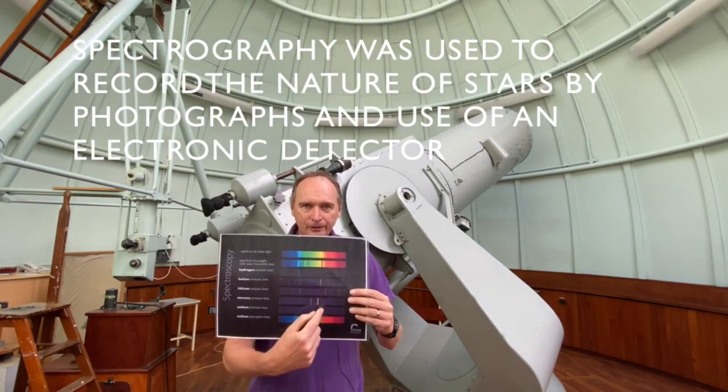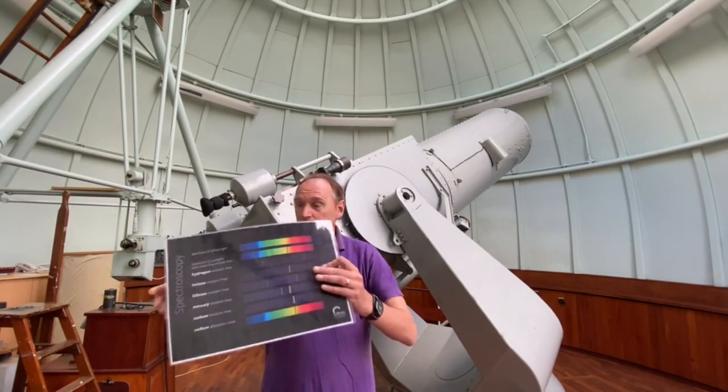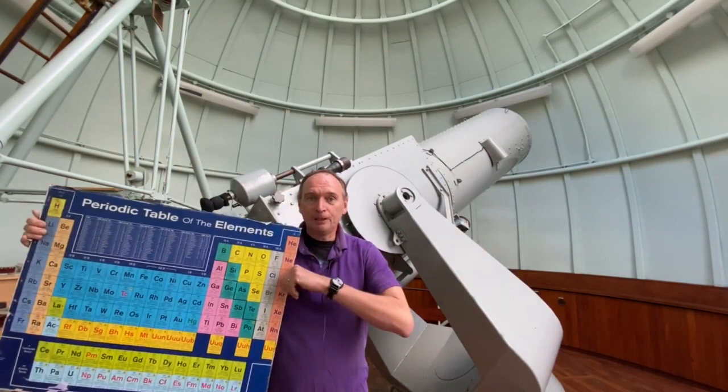Okay, so we see these lines in starlight, and these are chemical elements buried within the star itself that's being looked at. And these elements are actually this. Now, don't be frightened of this. You've all seen it at school. It's the most beautiful and poetic thing you will ever see. It's the periodic table of elements.